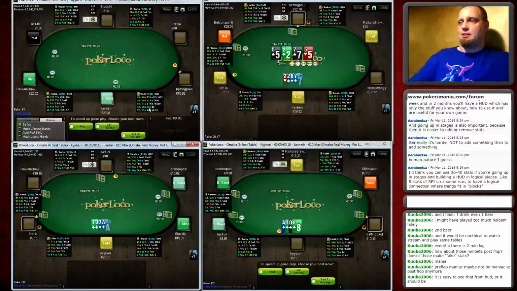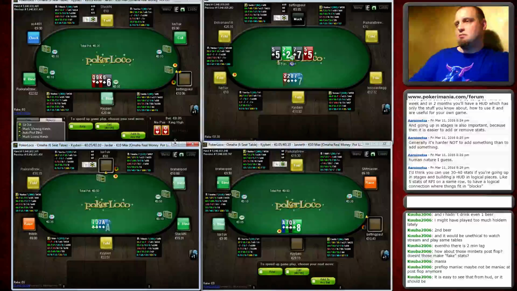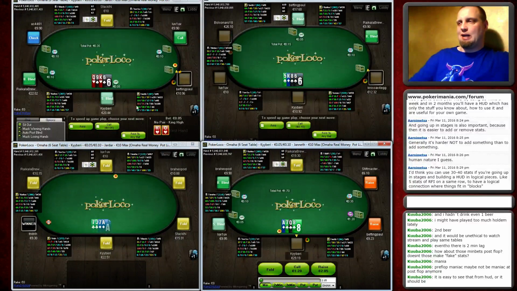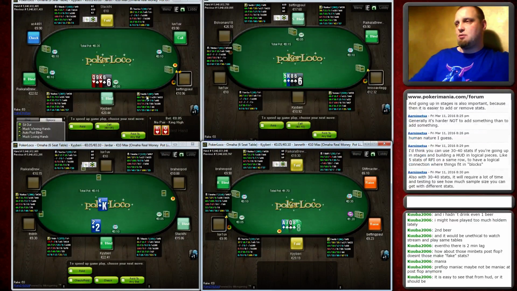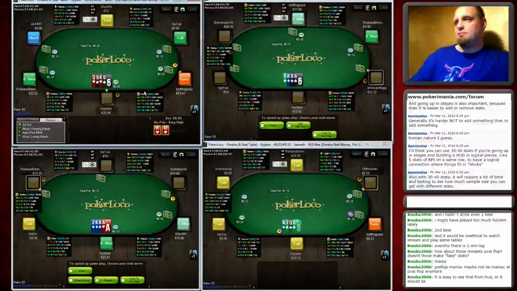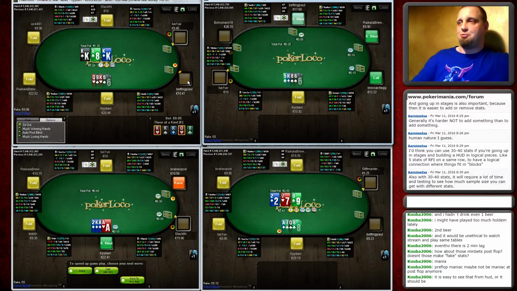The aggression numbers, 42%, 38%, 50%, these are normal. Turn C-bet 50. So he plays actually pretty straightforward-ish. Doesn't make any huge bluffs, probably. So this is one of those players that is really aggressive pre-flop, but straightforward post-flop.